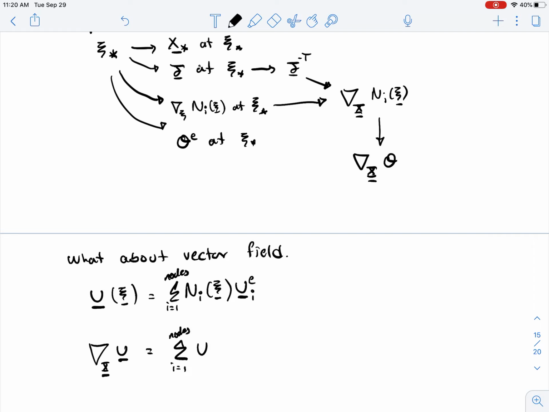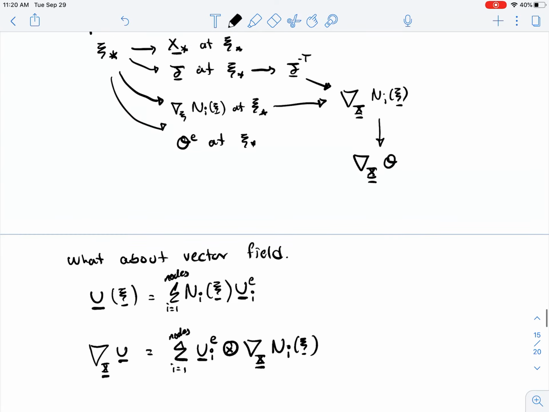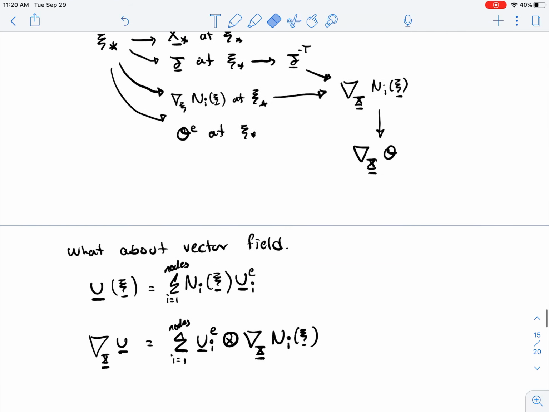And so now what we want is the gradient with respect to x for this u. And again, this is going to be the sum from I equals 1 to the number of nodes of u_I^e dyadic with the gradient with respect to x of the shape functions. So it's nothing more than that.